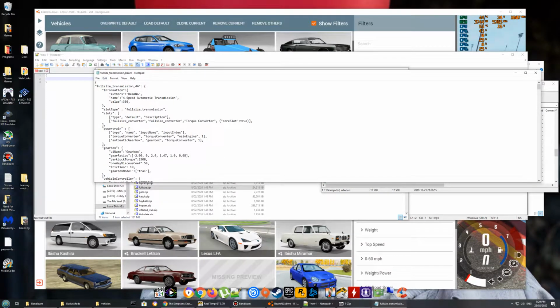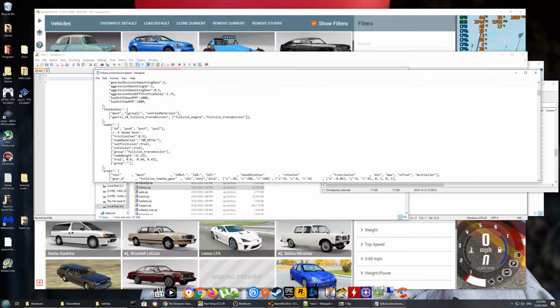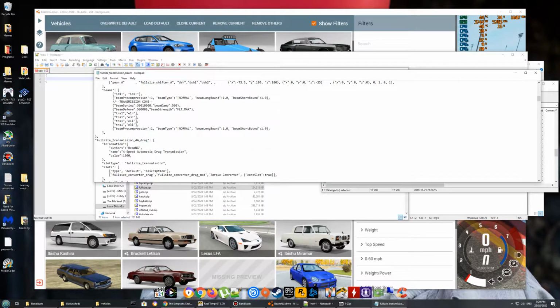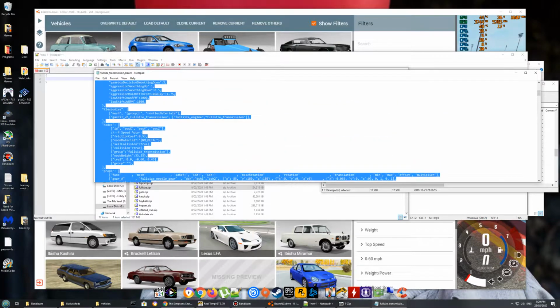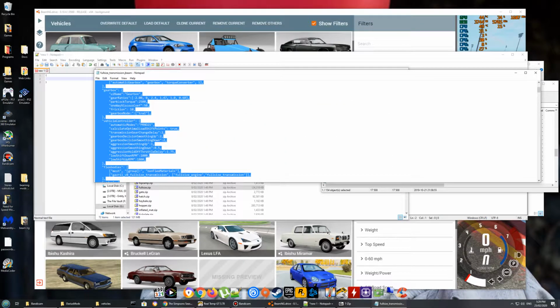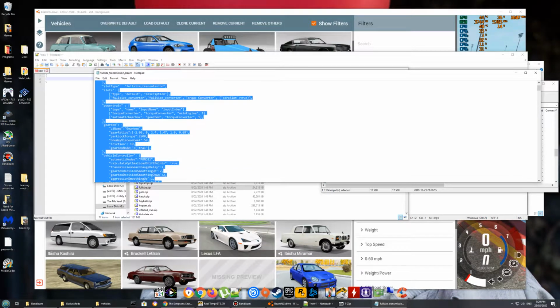Now we'll use a 4-speed automatic as a base. All we really need this for is things like the beams, the props, the nodes, the flex bodies. This will dictate which shifter is used in the game, the shape of it under the car, etc., because all we're doing is changing the code for how the gearbox reacts and so forth.